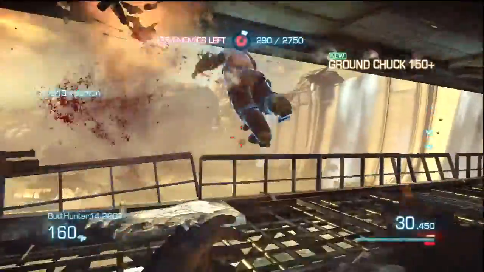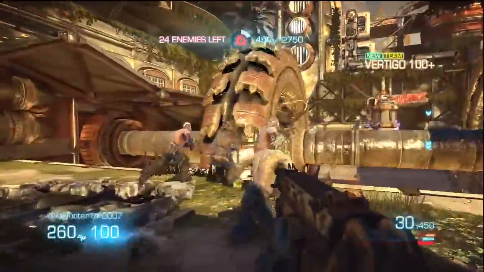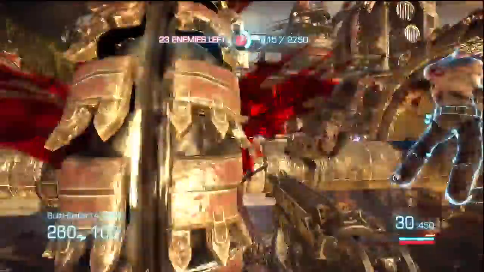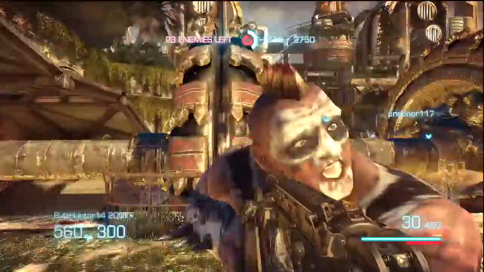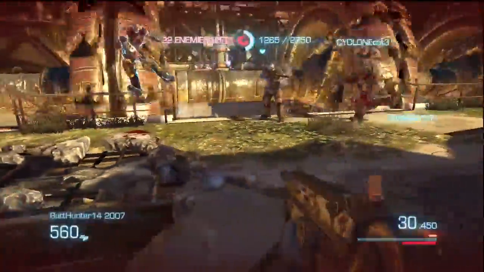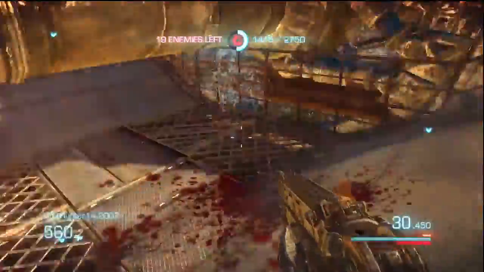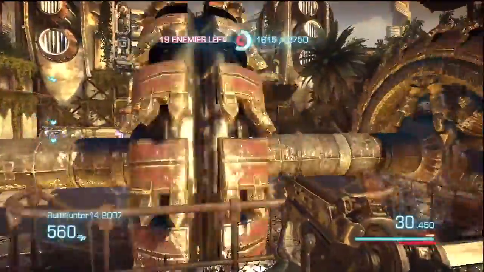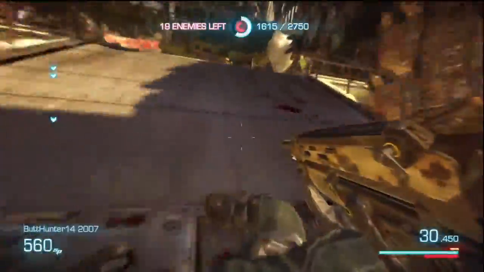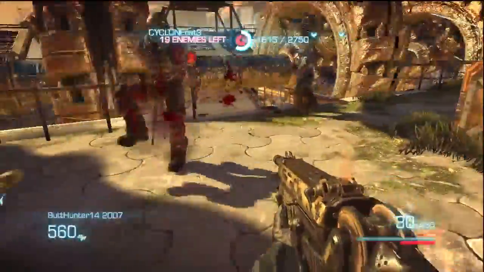Actually, here, I'll get to the multiplayer. The multiplayer is like 4 players, you and like 3 other people, and you're playing Horde. So it's waves and waves of enemies. It's usually 5 waves. In this game, it's 5 waves, and basically you're trying to accumulate the required points necessary to move on to the next round. On the right, you'll see 2750. Those are required points that we need to move on to the next level.